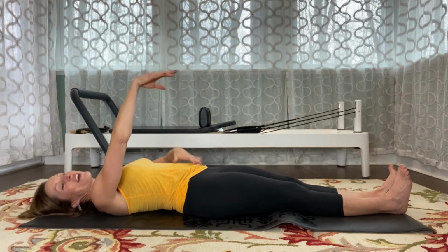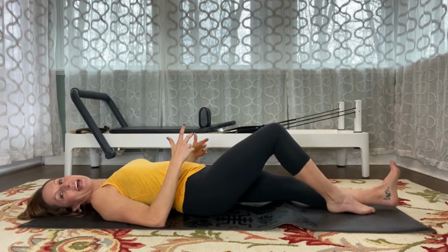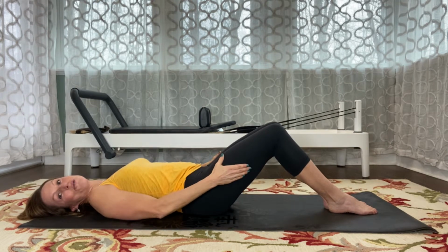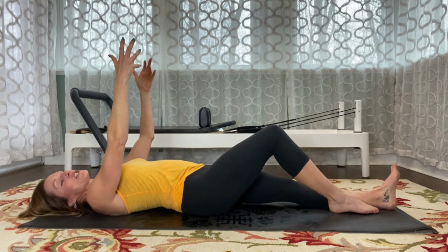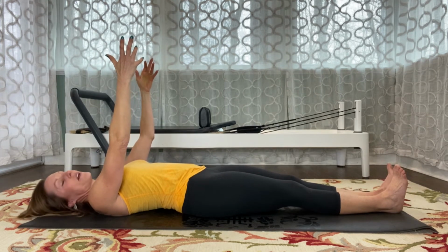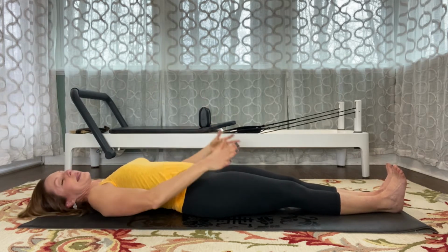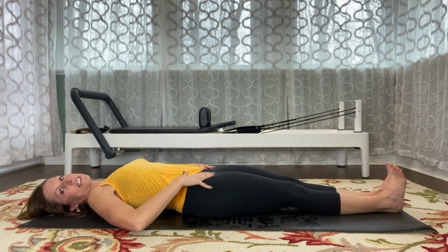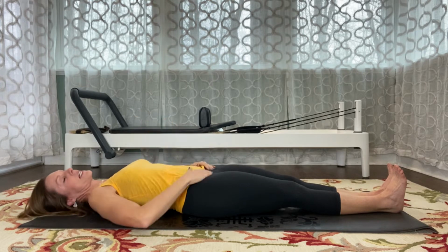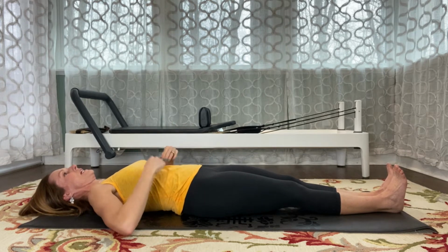So if you found that you just kind of flopped down, then what you're gonna do is bend your knees and use your hands, okay? So we're gonna try and come up first without the hands, and then I'll show you the modification. From here, you're laying flat on your back, legs are still glued together and active, squeeze the inner thighs together. You are gonna close your rib cage in, okay?